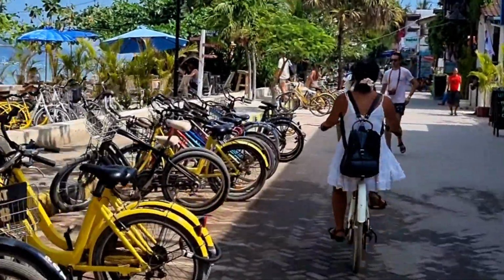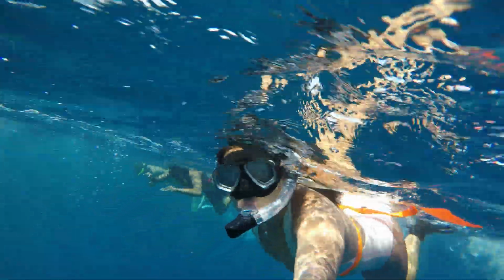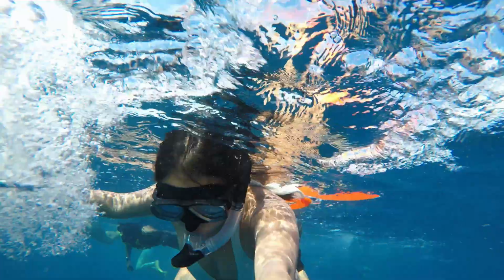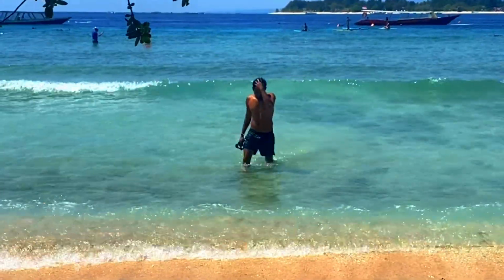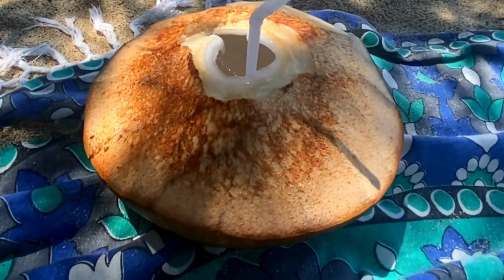We then hopped on a bike as it's the only way around the island, and we headed to our favourite beach, which is called Turtle Point, because the most amazing thing is you can swim out from these beaches in crystal blue water if the tides are right, and you can swim with turtles. We found 2. Abhishek then bought the first coconut of the day.